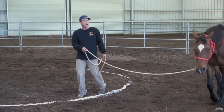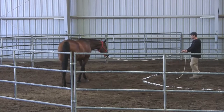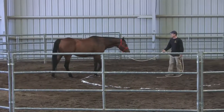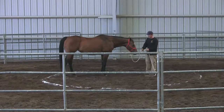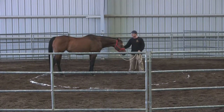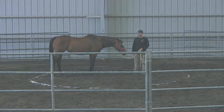When I want her to slow down and stop, I'm just going to put my belly directly down that line. If she turns into me, I'm going to back up, invite her to come in. Control my rope. These again are the tools and techniques that you need to use when you are no longer going to work your horse with the line in the round corral. Good girl, Katie. Next up, we'll work her on the square.